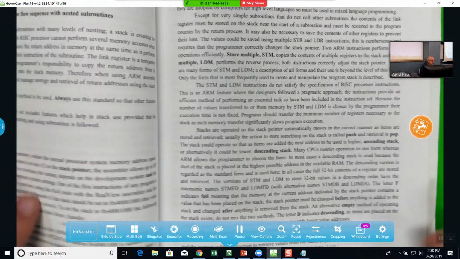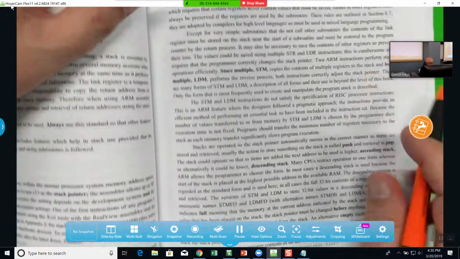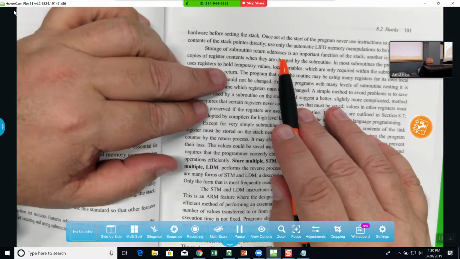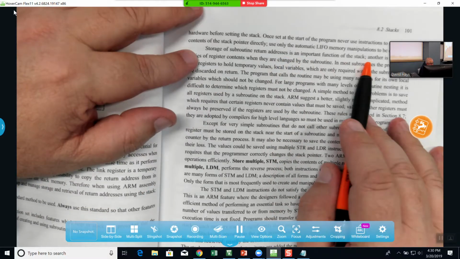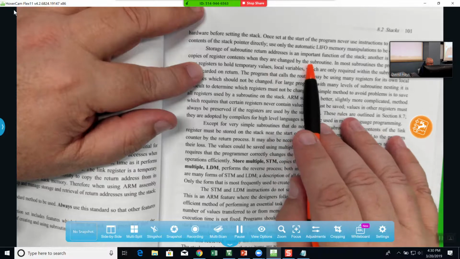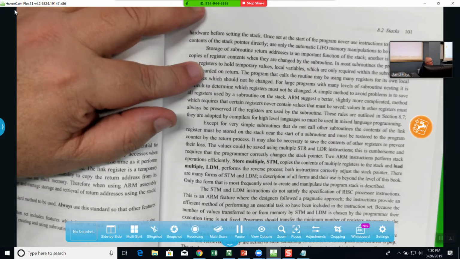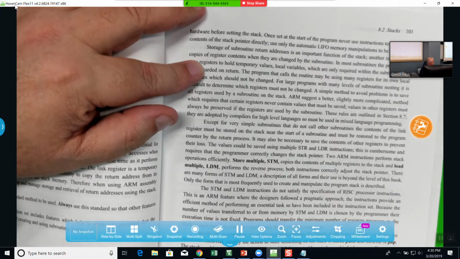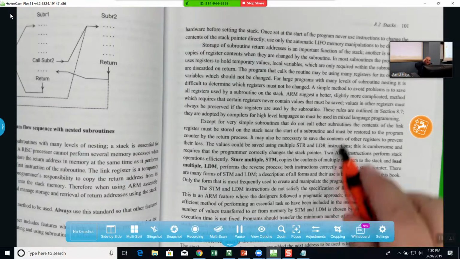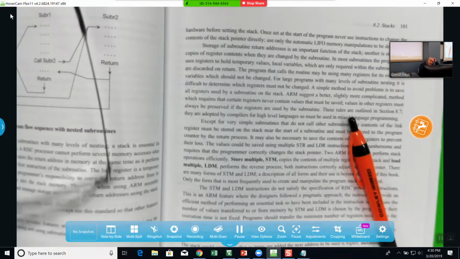Storage of subroutine return address is an important function of stack. Another is storage of copies of register contents when they're changed by the subroutine. You'll find that sometimes when you're writing a program, you'll be writing items to the stack and not even realize it with a higher level programming language.